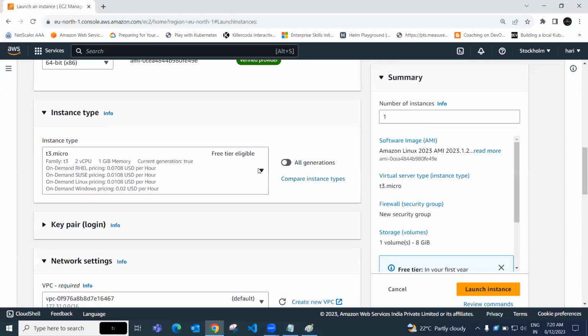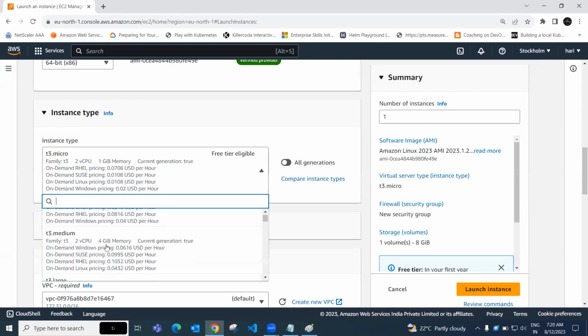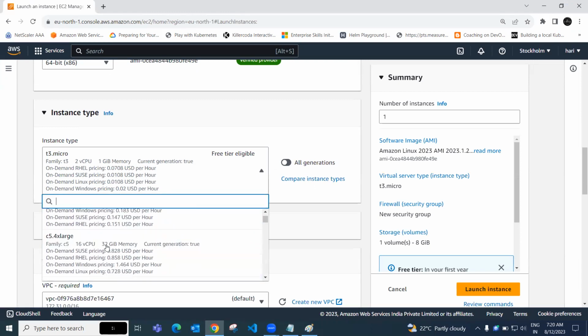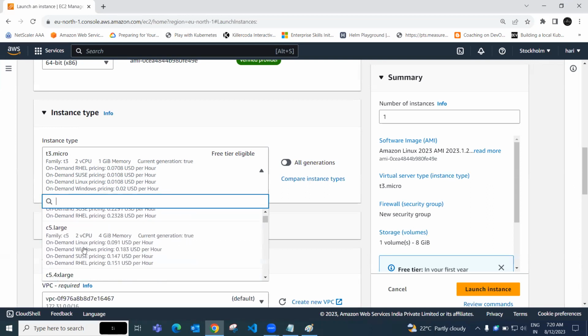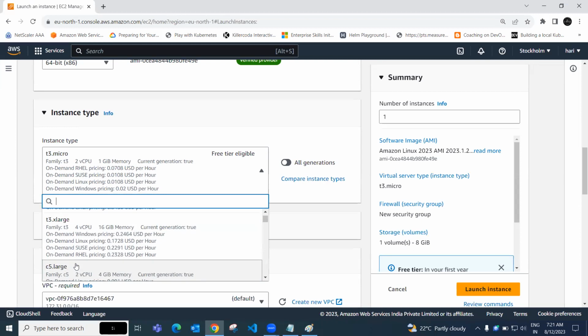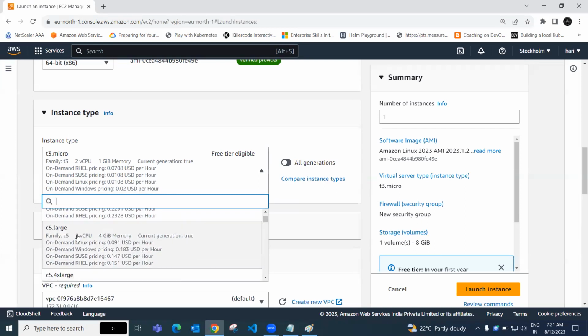Coming to instance type, there are different instance families, like the T3 family. After T3, we can see C5. This is another family: C5 large, C5 4x large. For C5 large, you can see the CPU is 2 and the memory is 4 GB.